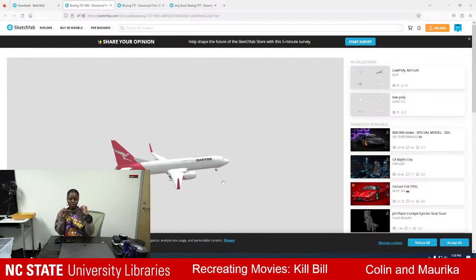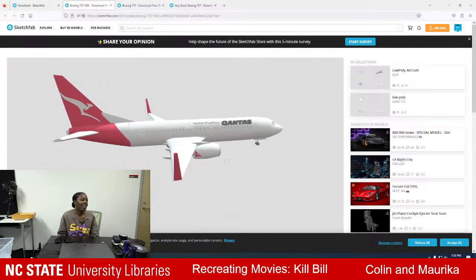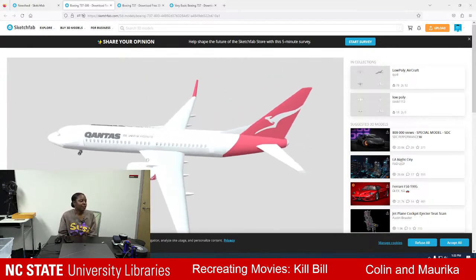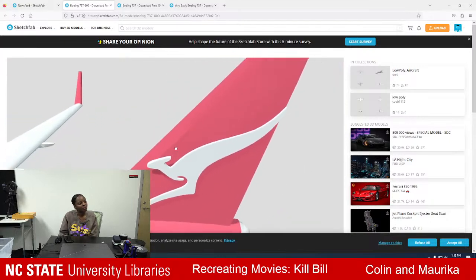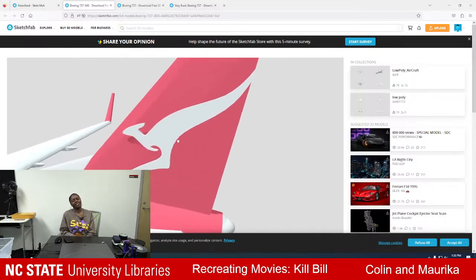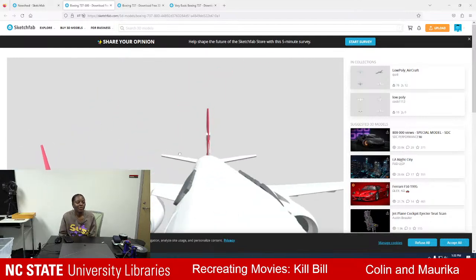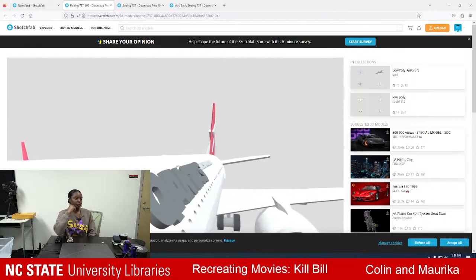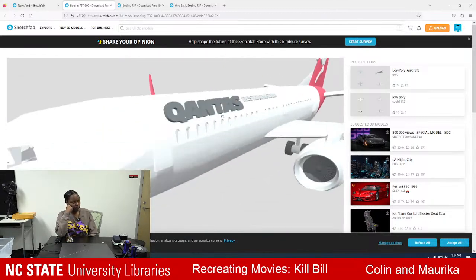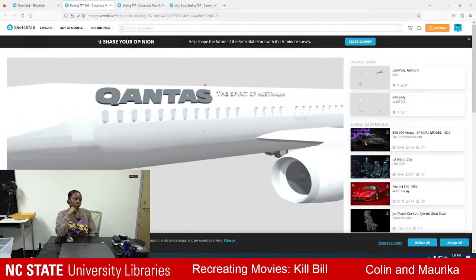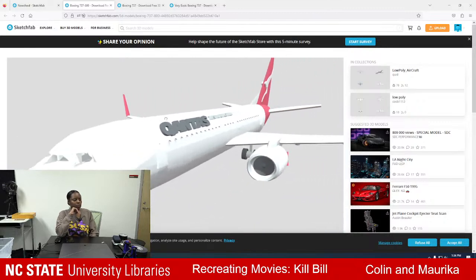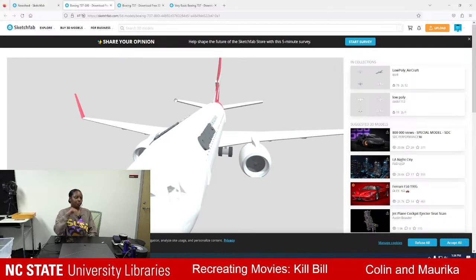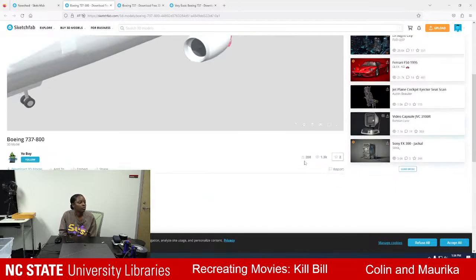Well, that actually looks like the plane. It totally does. This is that Australian airline Qantas with the very graphic designer kangaroo on the back. It's like if Nike designed a kangaroo. Now I want to know who designed that plane. From the single perspective that we're looking at it, you can't tell that all the text is raised, which is obviously not what an airplane would look like. But it might be cool if we're using dynamic light, because I'm going to render this in Eevee in Blender to be faster, and so that might look cool and give some shadowing. So let's see what the file format's like on that.